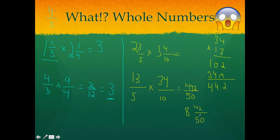But there's another way where you can simplify it. Okay, so what can go into 42 and 50? I know that 2 can go into both of them, so I just divide them both by 2. So 42, if you half it, it's 21. And if you half 50, that's 25. Okay. So the answer is 8 and 21/25. And there we go. You've just aced multiplying fractions.